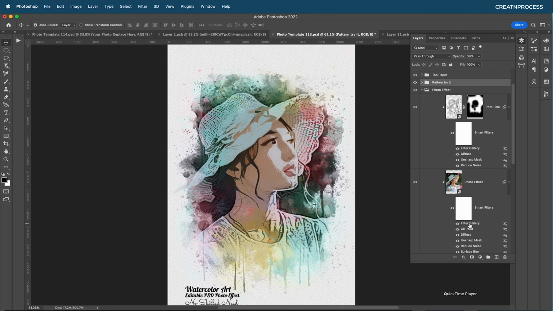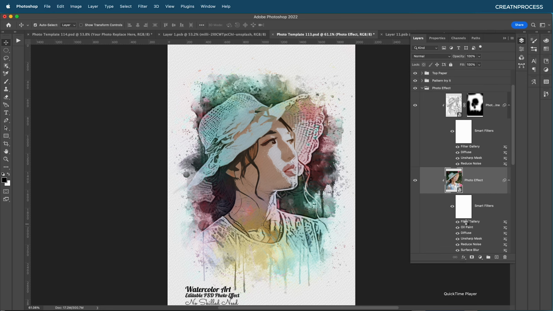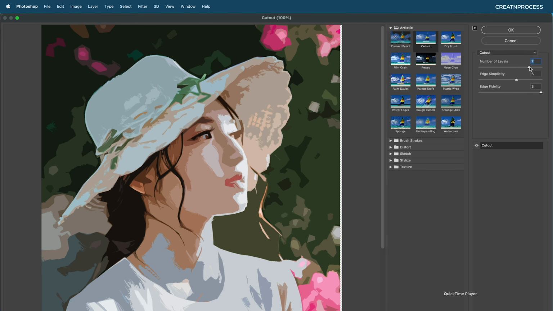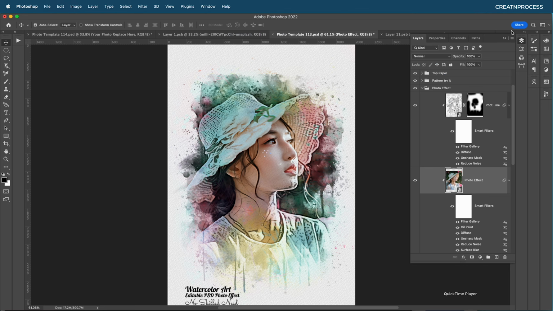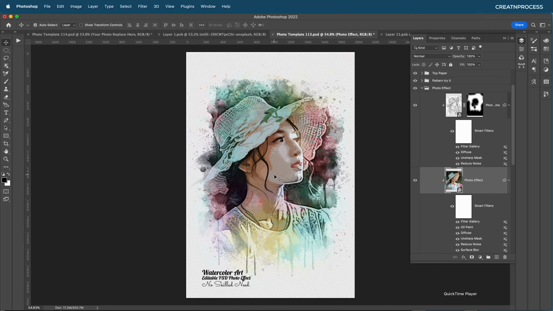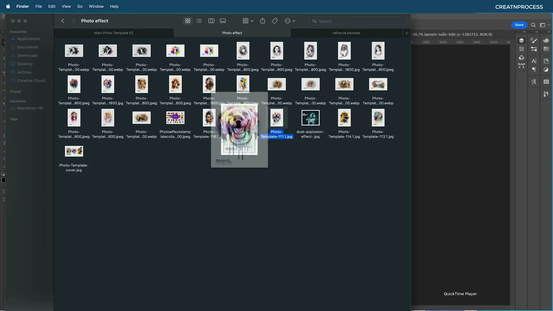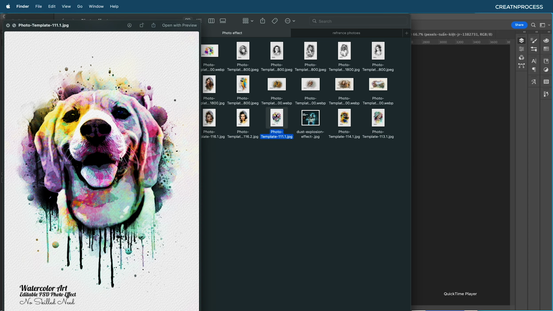I'll go back to the filter gallery for this one and add that detail a little bit, around 7, and I'll reduce the simplicity, make it a little bit 2, and this one around this much, and click OK. And I think this one feels great. So here's the first photo effect, very simple, very easy. And let's check a few more. So I'll go over here and let's say this one. You want to add a nice portrait, create a nice watercolor art for your dog.